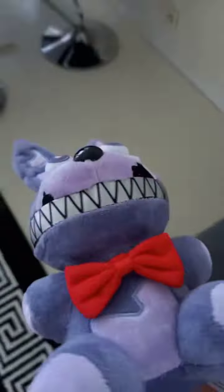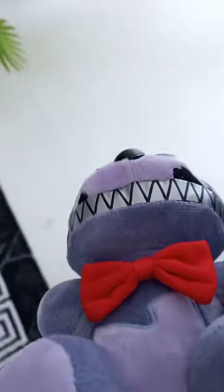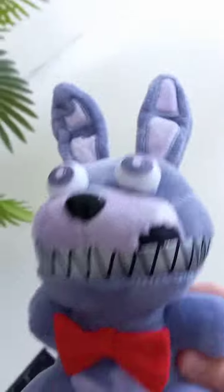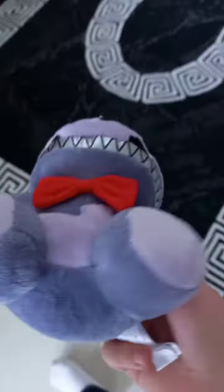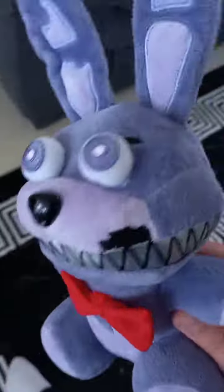And then boom! Here we go. And then you got your own animatronic. It's right here. So yeah, it's not good. It's a broken animatronic. It's a 5% chance you're getting a good animatronic, but I got a bad one. I actually have good animatronics, but this one is probably the bad one, but it looks cool.